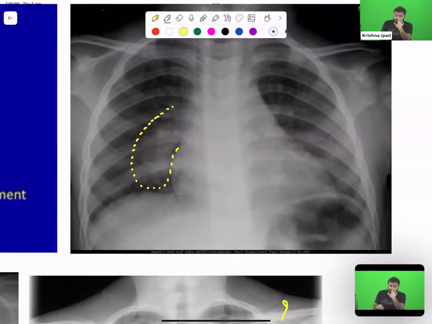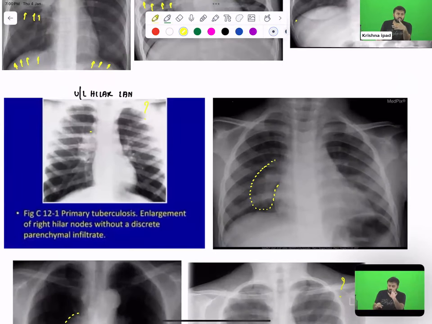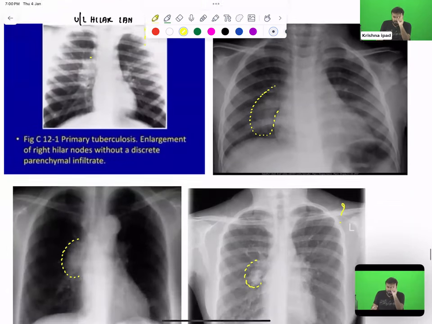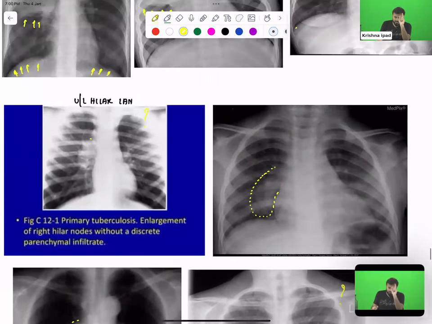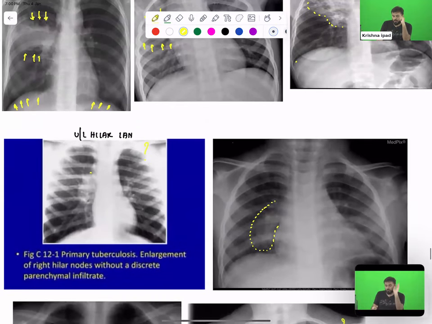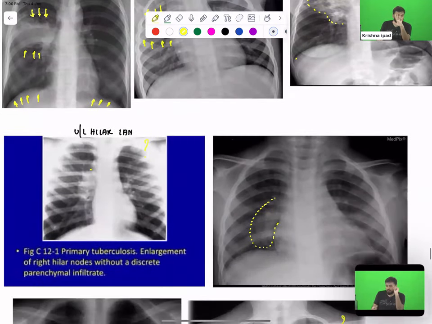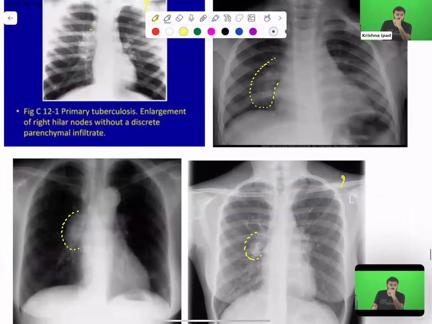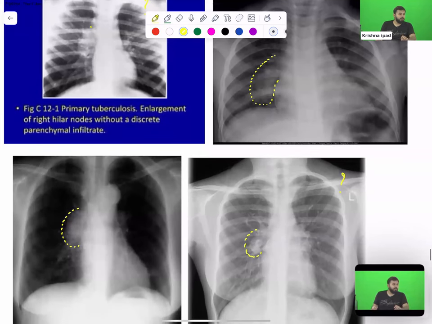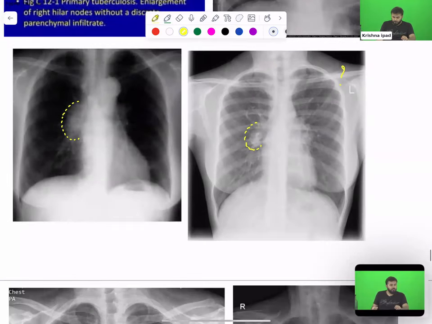Actually, these X-rays are not digital X-rays. Nowadays digital X-rays have come, and it is very easy to identify on them. These are all the X-rays which were used previously. So all of you understood till here how to differentiate between hilar lymphadenopathy and consolidation. Perfectly clear. Everyone is perfectly clear. Very good. Arbina understood. Remaining, all of you are understanding. Very good.